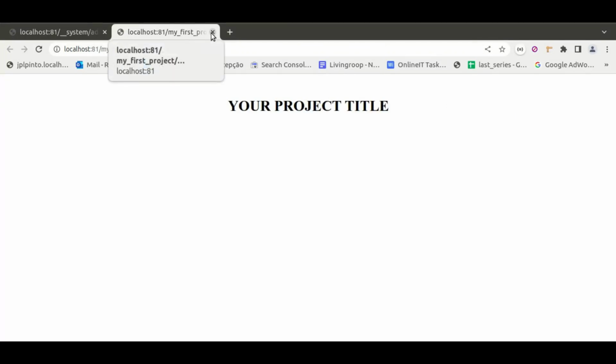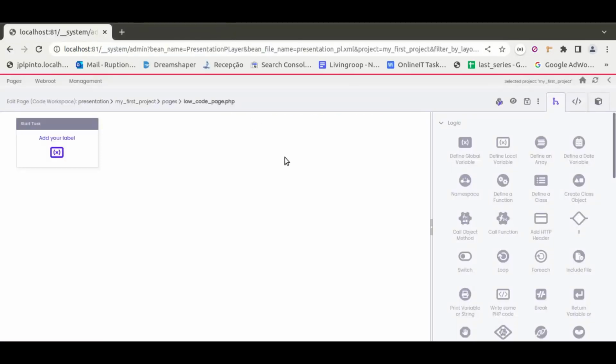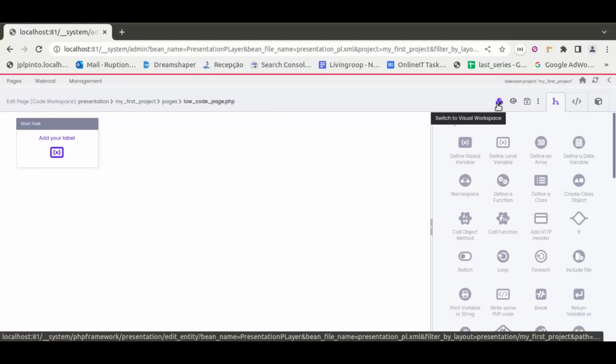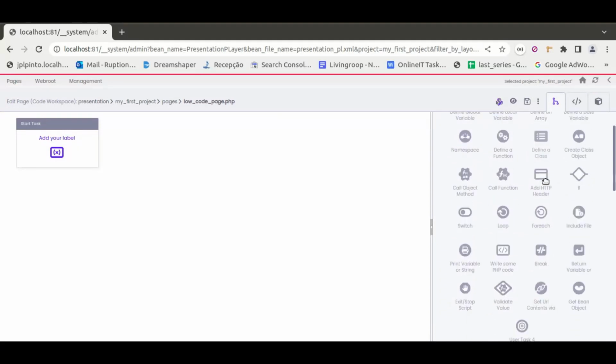It didn't work. Why? Because the default template of the project is not the template that we created. So for this particular page, I need to set the template specifically. In order to do that, I can go to my visual workspace and change the templates, or I can do it through low code too.